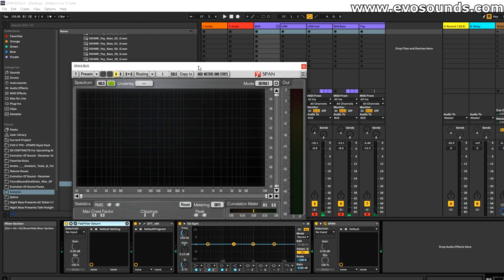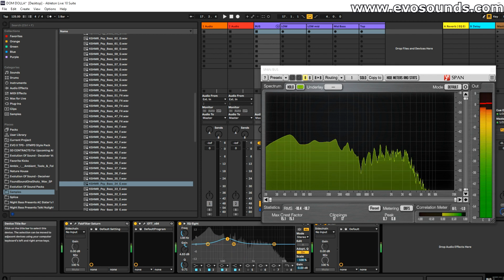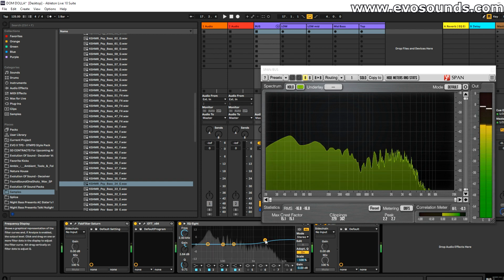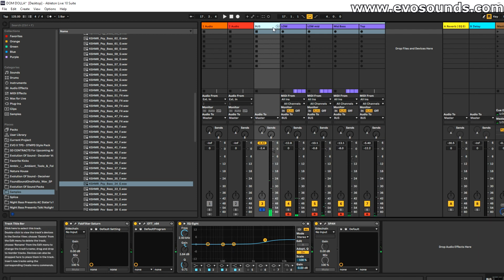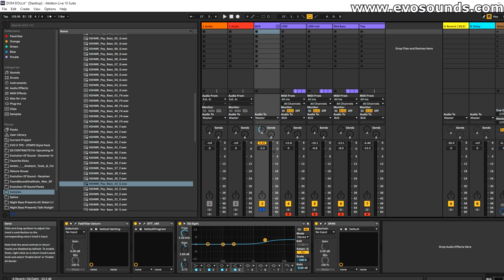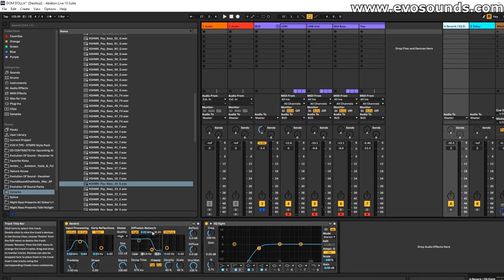From there, you can use a span or boost certain frequencies that you think you might be missing in the sound. But again, be sparing with it. You can add high. And of course, in a lot of his songs, he does utilize reverb on the bass just to give it a bit of flavor. But again, I'm going to let you guys decide that on how you want to approach what kind of reverb you want to put and whatnot.